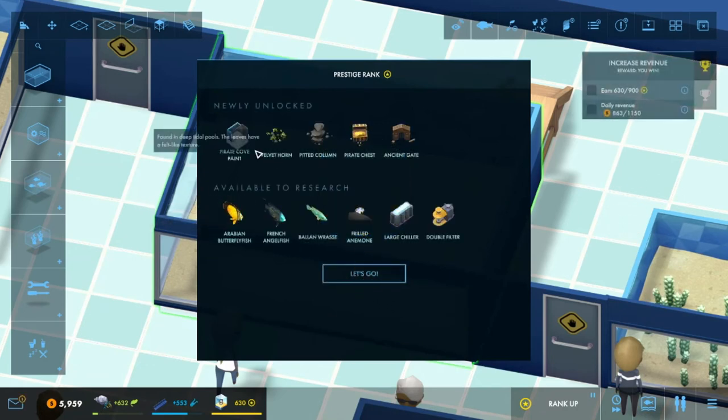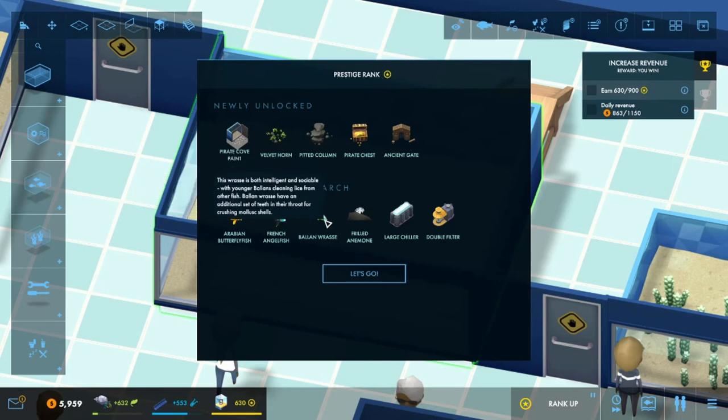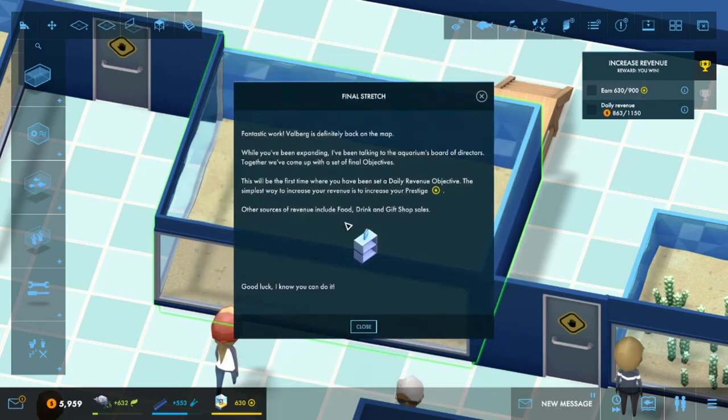Surprise, bitches. Pirate Cove paint, the velvet horn, pitted column, pirate chest, ancient gate. I like the ancient gate. That was really cool. Arabian butterfly fish, French angel fish, the balin, grassy, fruit anemone. I can't speak today. The large chiller and the double filter. Okay. Fantastic work. Valberg is definitely back on the map.